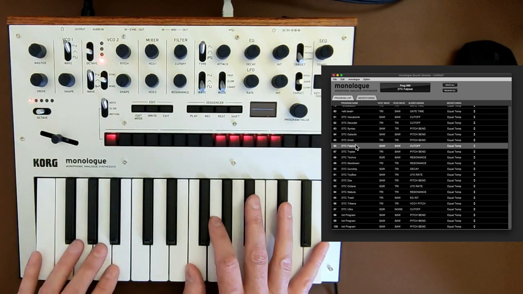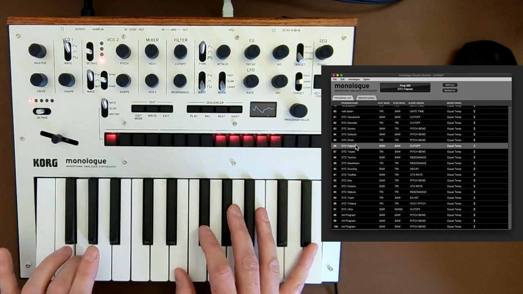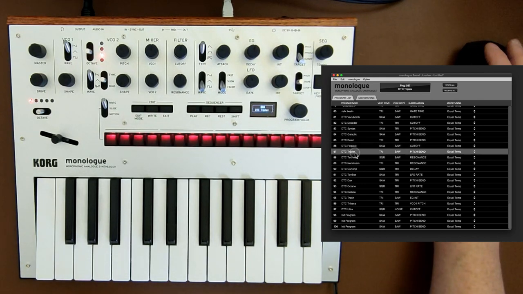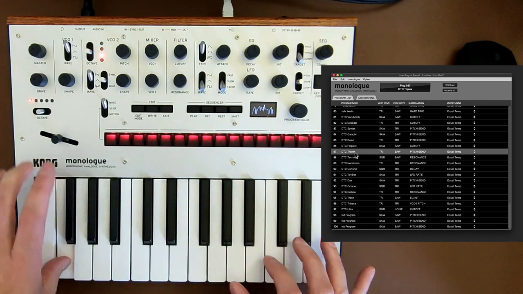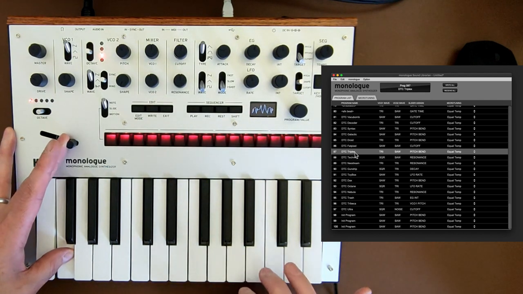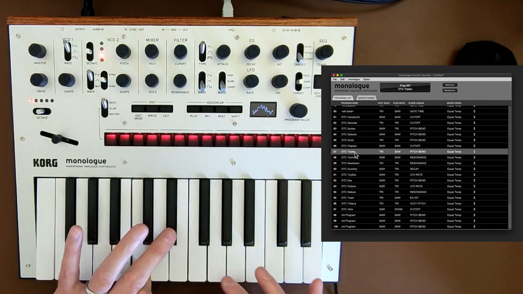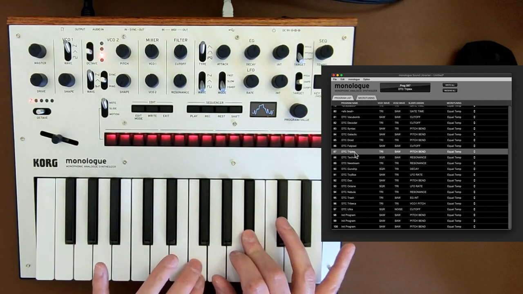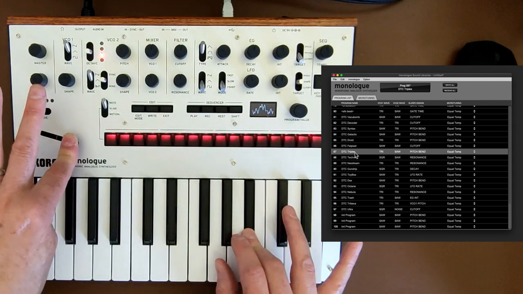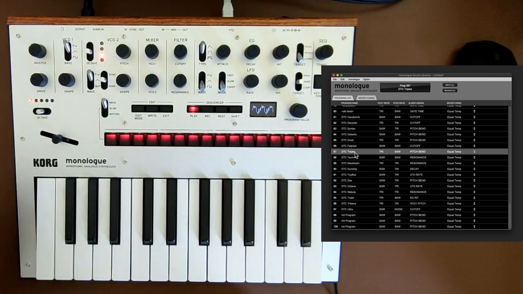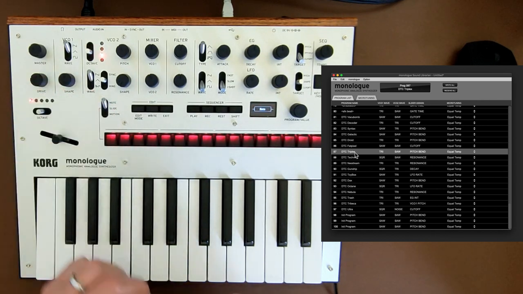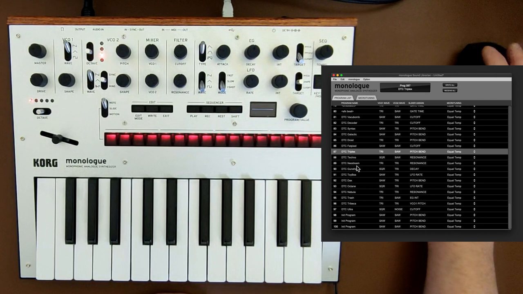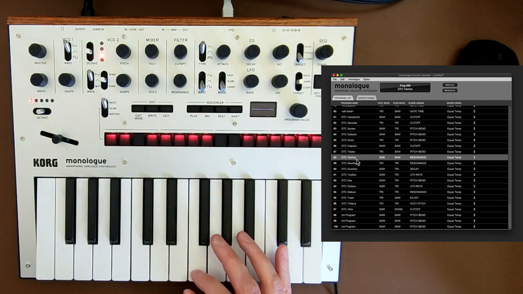So that's quite cool, and that is two saw waves. And triple X. That is pitch bend. And this has got motion sequencing in it as well, and we'll have a look at doing that later on. We've got techno, which is a square and a saw, and it has the res on the slider.